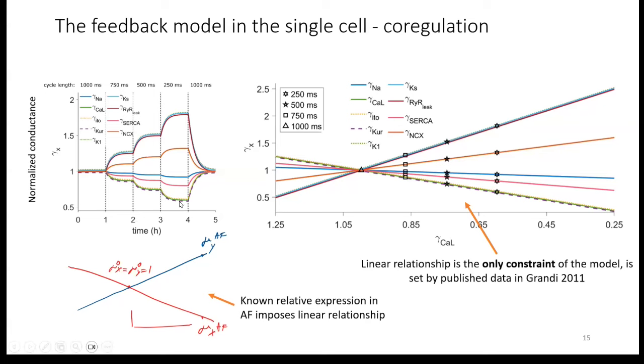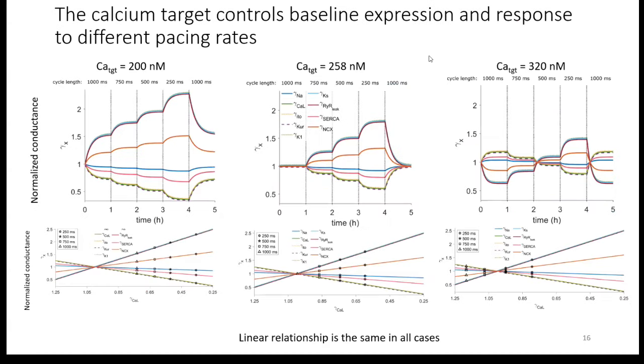Just by imposing this constraint, we get qualitatively accurate expression changes. And finally, this is just one calcium target, right? We picked one that stays at baseline when you pace it at baseline pacing rates. But you can obviously change this. If you have a lower calcium target, you're going to have more remodeling because the cell has a lower inherent set point. So whatever you stimulate, it's going to act extra because of it. It's going to be more driven to remodel. On the other hand, if you have a higher inherent calcium target, you're going to have less remodeling. So the cell is going to be more resistant, in a sense, to pacing and calcium overload.